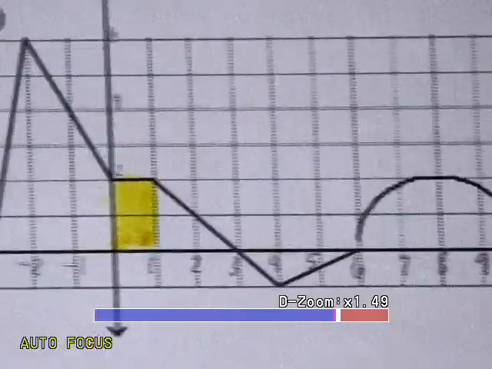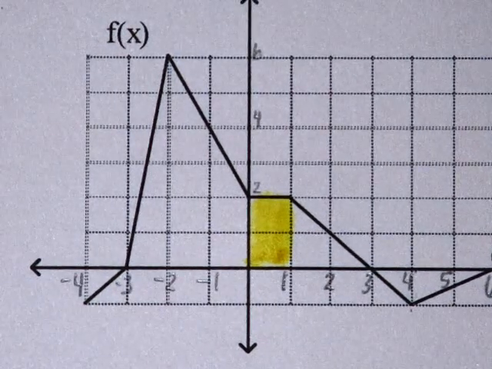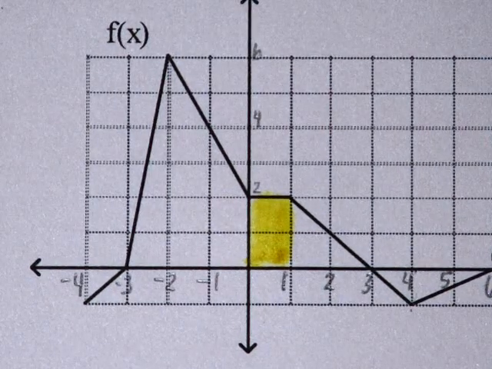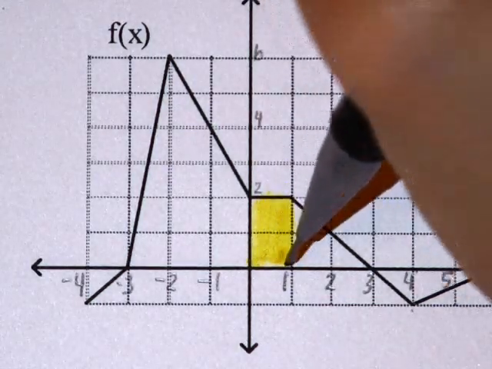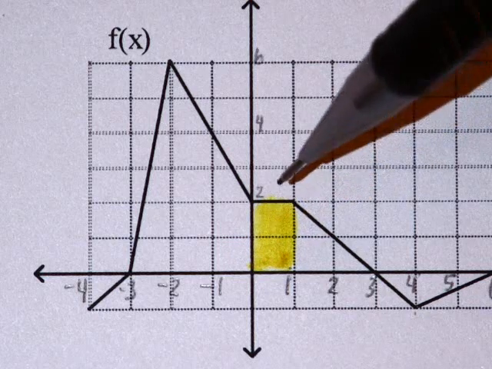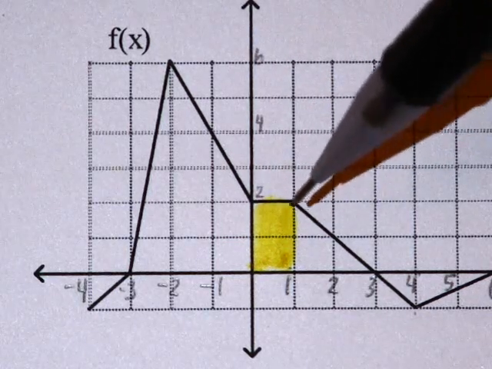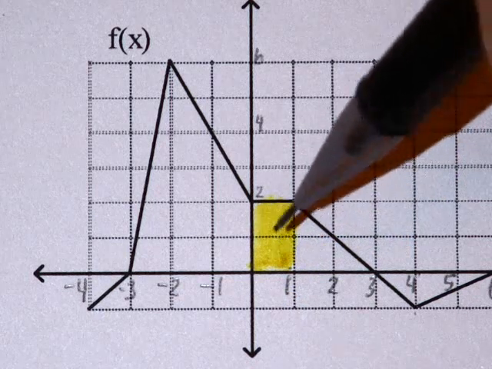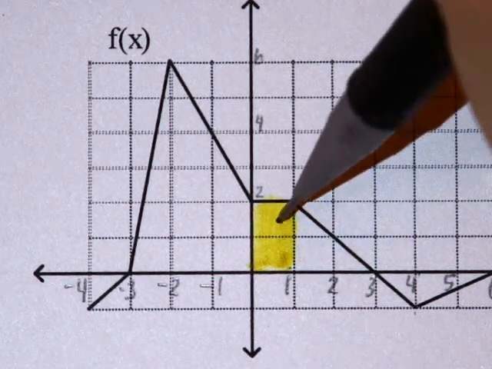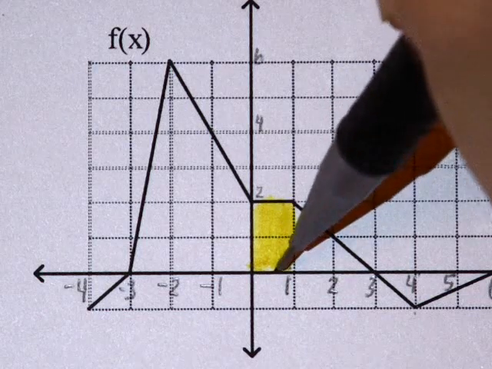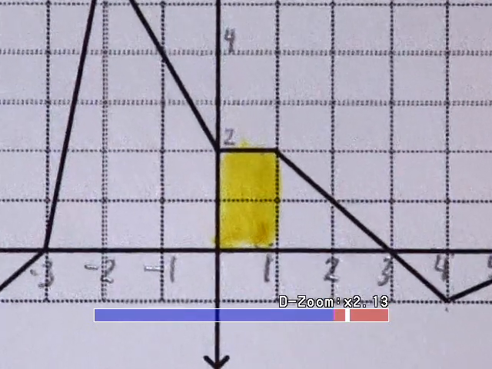You might want to consider having some highlighters or some different colors to highlight and color code these regions in case it helps, but that's just an optional thing if you choose it. Now, the area from 0 to 1 refers to the area between the function itself and the x-axis. Whether it's above the x-axis or below the x-axis, we have to take into account. But right now, we're just thinking it's the literal area between the function and the x-axis, hence the yellow highlighted part here.